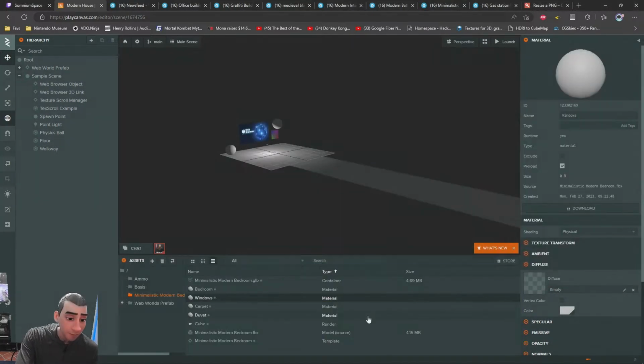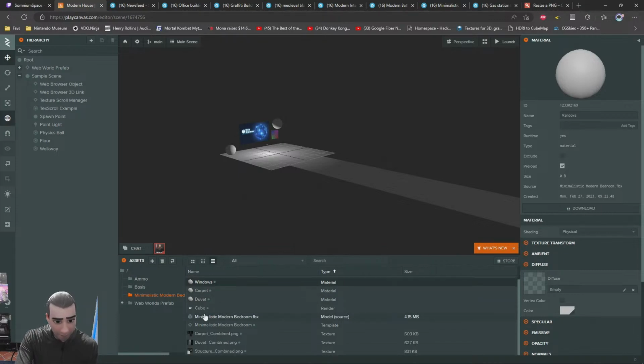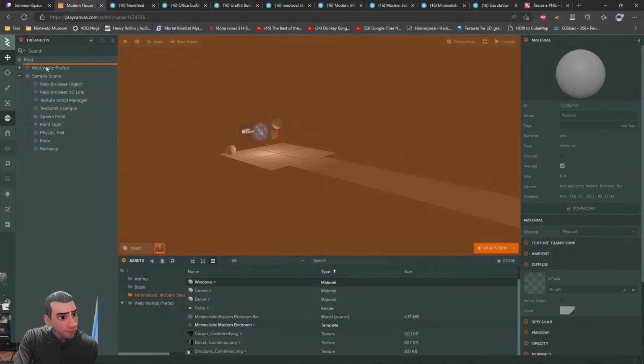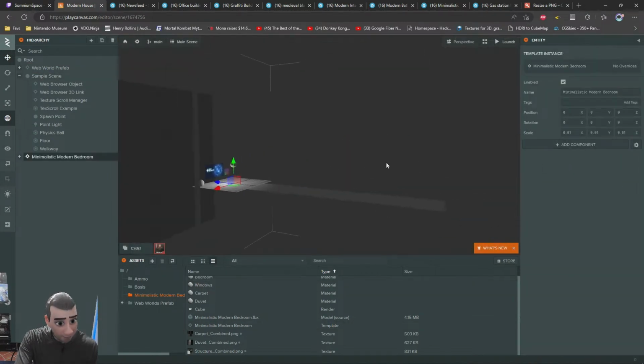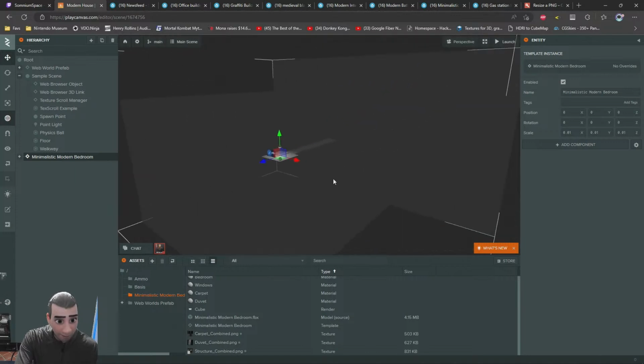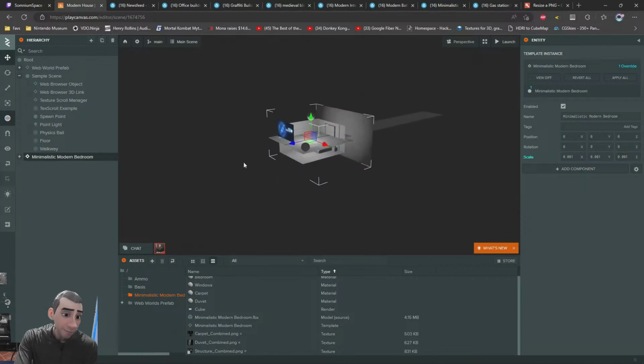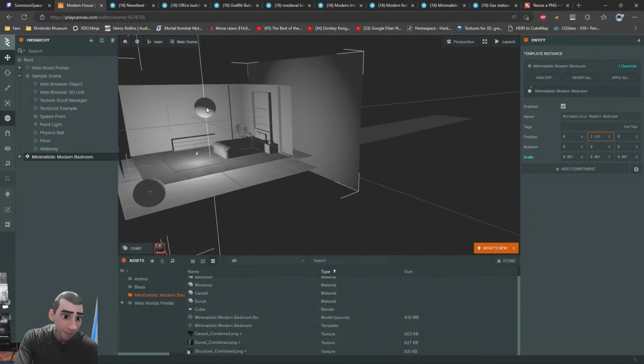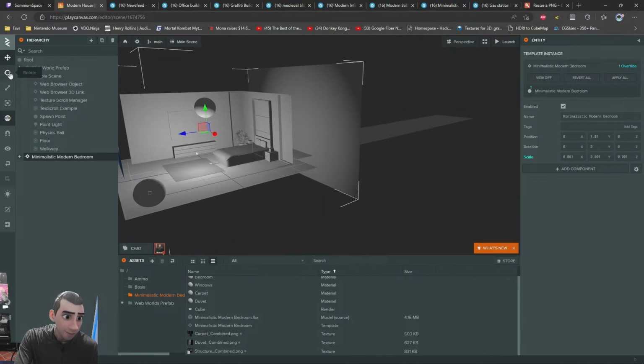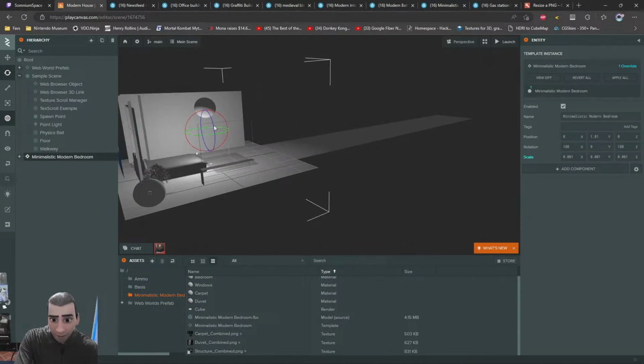I'm going to upload these here. And spawn the template in. It's rather large. That's more like it. It used centimeters instead of meters, it seems. Okay, looking pretty good. We'll rotate it 180. Like so.